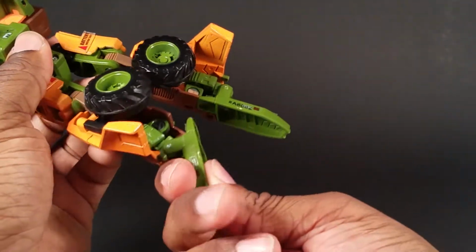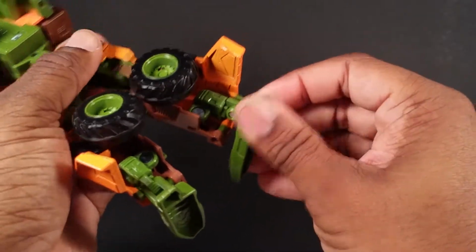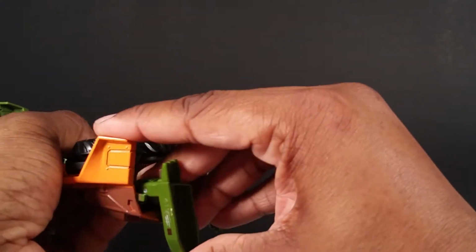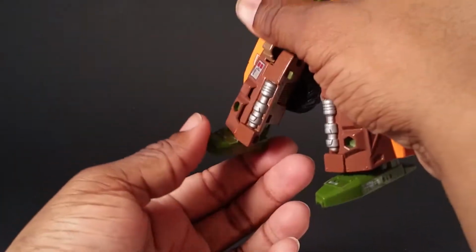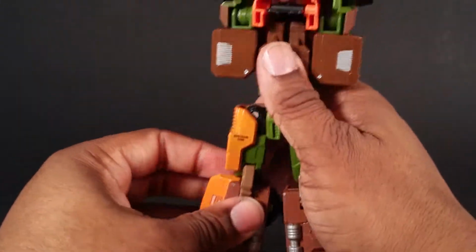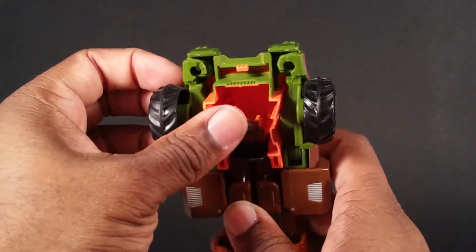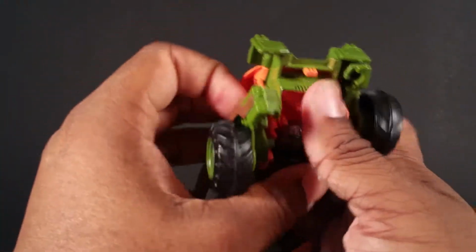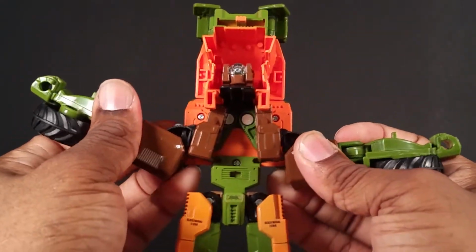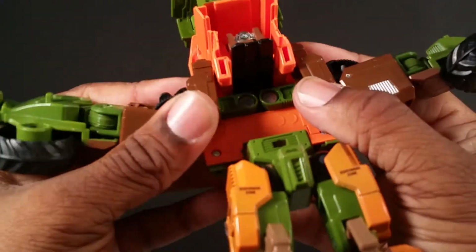Put that like that. Bring this foot down. Spin it around. Foot down. Spin it around. I like to have it at an angle like this, so his feet aren't just big and goofy sitting out like that. But it's your toy. You can do what you want. Up here, we go ahead and untab the fist right there, go ahead and bring these joints out. Lift them up like that.